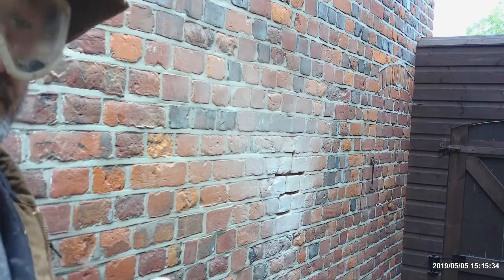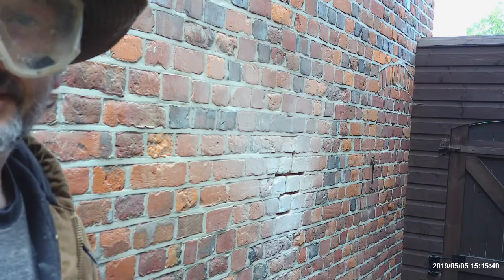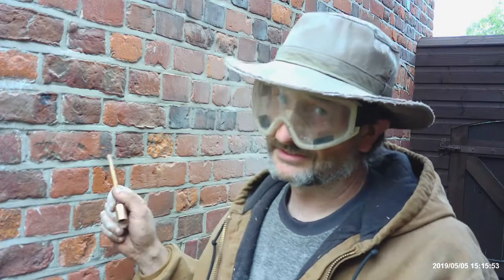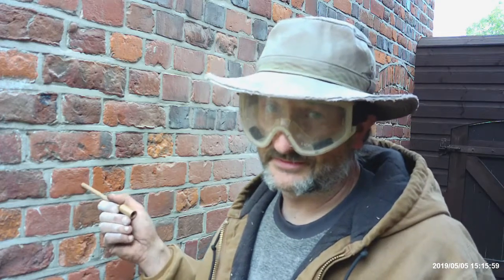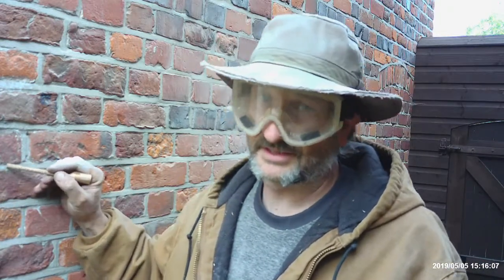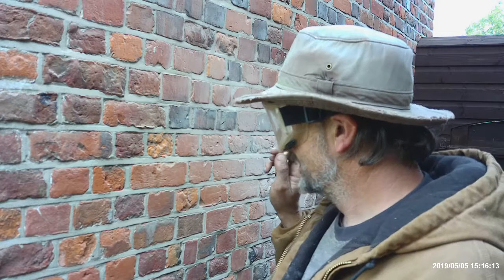Now, if you're using Faversham red bricks, which these pretty much are in places, because they're a mix and match of everything. This house has been mucked around an awful lot. Hence the reason why I'm not fussed about the cement on top of lime mortar, because this wall is already bent. Not a lot I can do about that, but I'm going to get in at least an inch to repoint, unlike these people who have put it in there about 5mm thick on top of lime mortar, which is never going to stick. It actually needs to be compressed in between the tips of bricks, otherwise it's just going to fall out again. So, right. Gonna do the best I can with it.